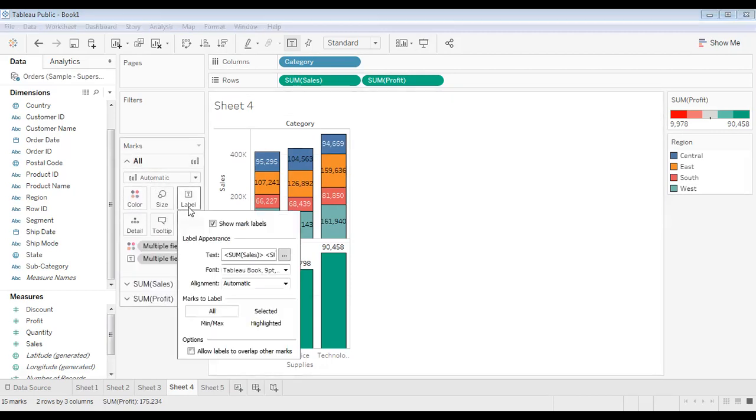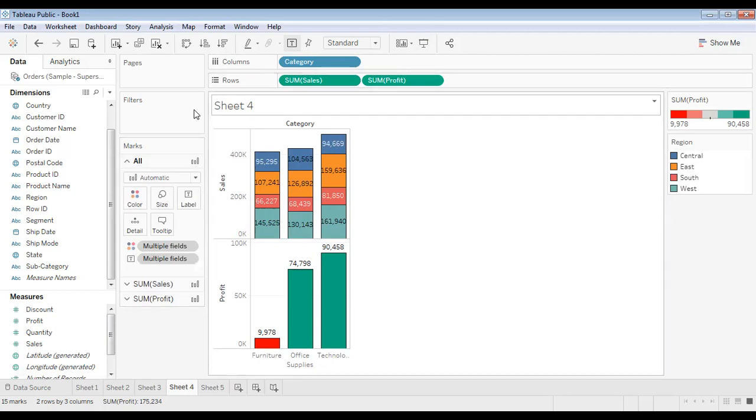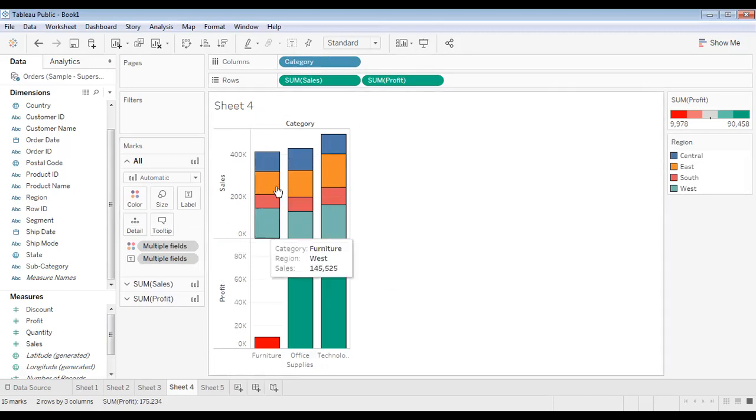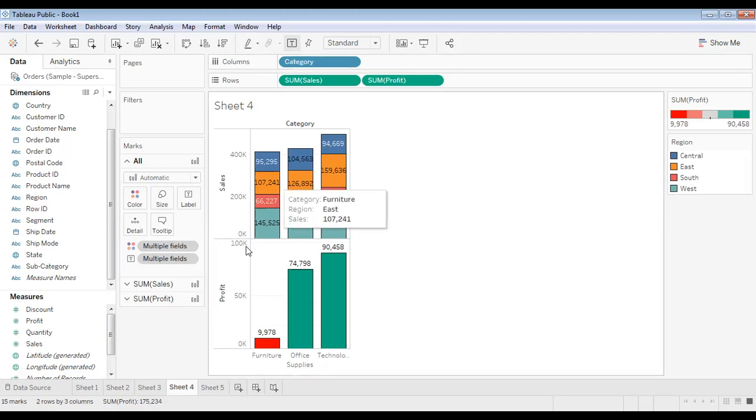So now coming to the label part. When we have more than one marks, initially we used this option on the label. When you click on this option, all the marks labels will be highlighted, all the labels will be on. If you click off, all the labels will be off.